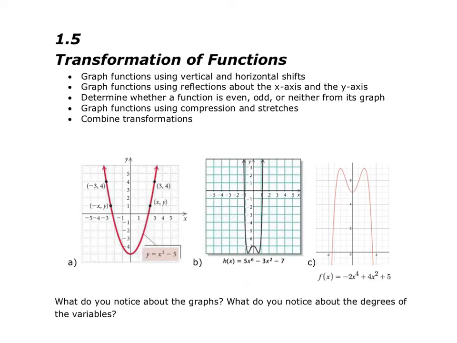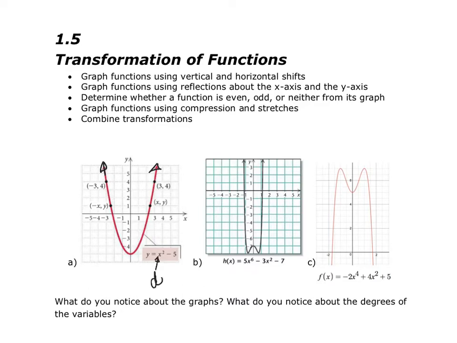All of these graphs kind of have what we call the end behavior being the same. Each one of these graphs, as we go to negative infinity or positive infinity in the x direction, they're both going up. And then the leading coefficient here, the highest power is x squared.